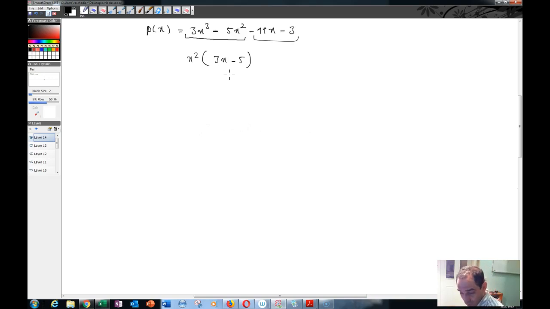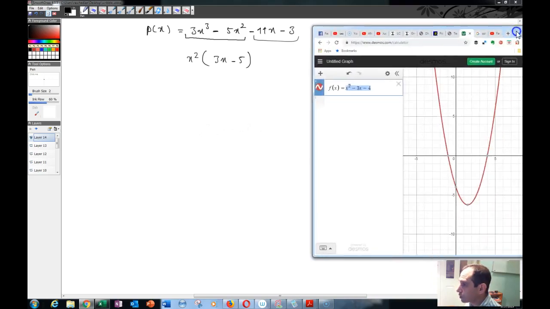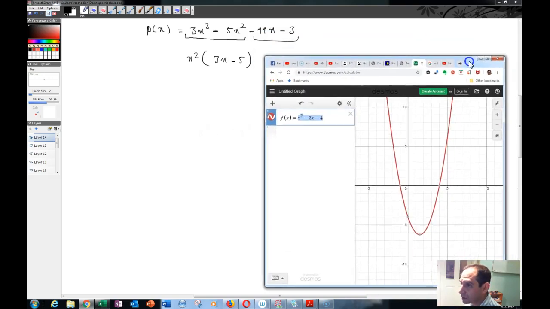Now the best way for now to figure out what the roots or the zeros here are is simply, right now sometimes you basically need to cheat, and the best way to do that is to draw the graph of the polynomial, and then wherever the graph of the polynomial goes through the x-axis, that's basically the zeros of your polynomial.